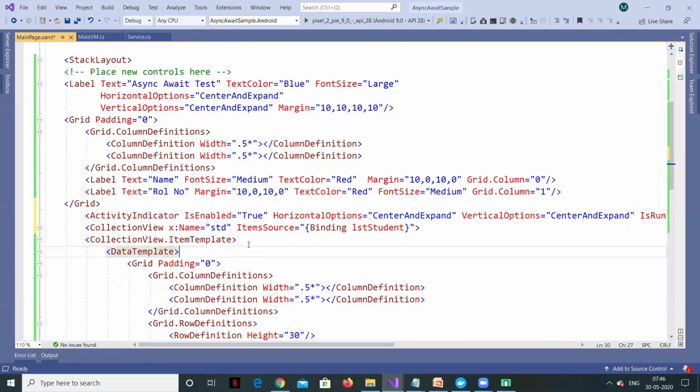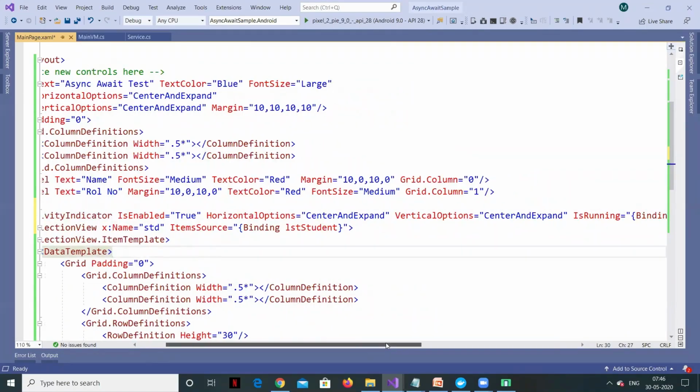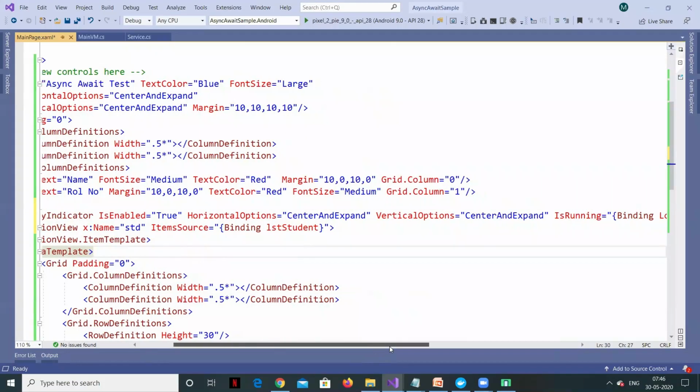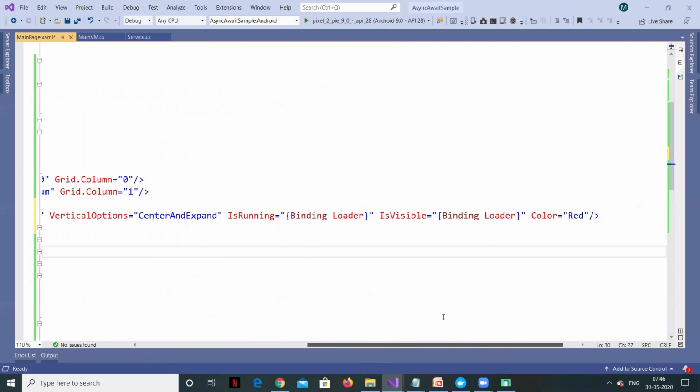We need to make it enabled, and we need to show the position where exactly we want to show it, right? The second thing is that while the loader is running, it should be in the running state, but it should not always be in the running state. That's the only reason I have created one property for the loader, and that property we are binding over here. And when it is stopped, it should not be visible at all. That's the only reason I have bound the same thing with the visibility as well, right?